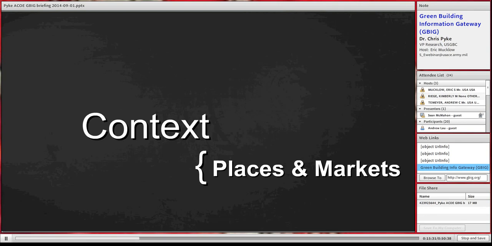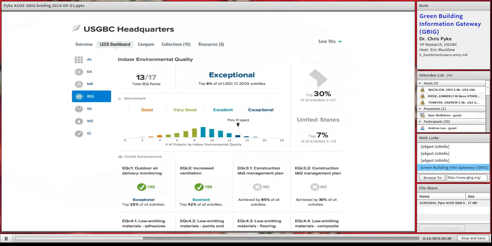The second part is just like those marathon runners. It's not enough just to know the facts. The facts alone, the facts in terms of transparency, like Meb ran 2 hours and 8 minutes for a marathon, that's really good to know. However, the issue is what is the context? What is going on in Washington, D.C.? What is going on in the office market? What is going on in the statistical area? How good is this building for its market? The relative context matters a lot, and so the platform is designed to help you do that.